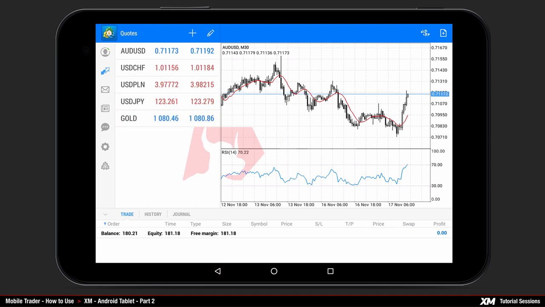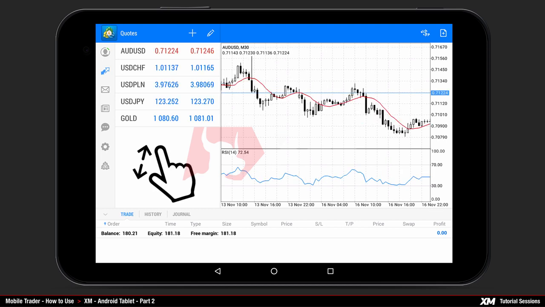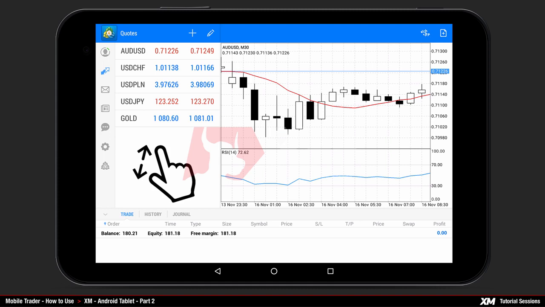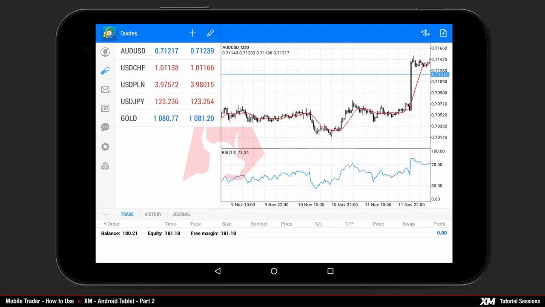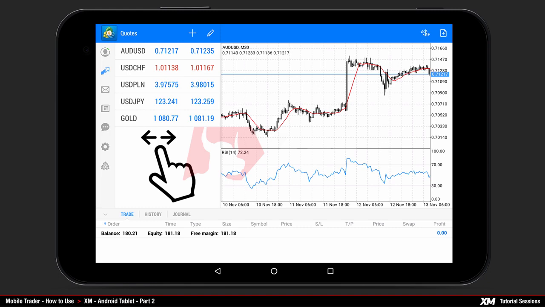On the chart window, you can choose the amount of details you want displayed. To get a clearer image of the candlesticks, for example, you can use the pinch out function on your Android to zoom in and see the candlesticks in more detail. To view most of the chart data, use the pinch in function. To see the most recent position of your charts, you can use the right to left scroll function.